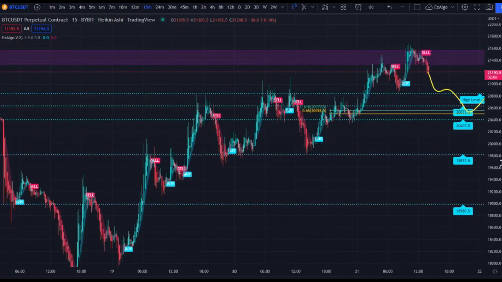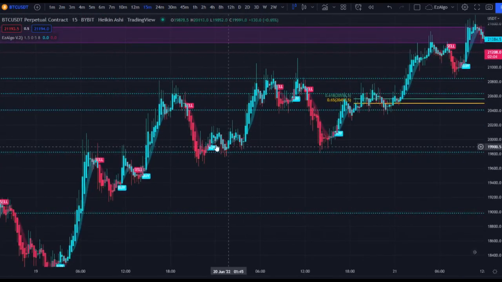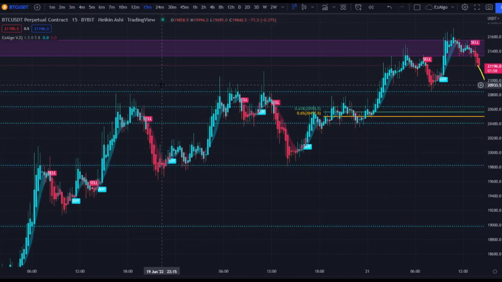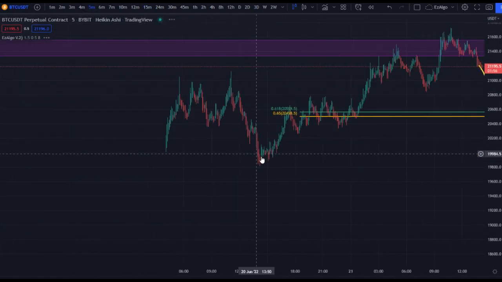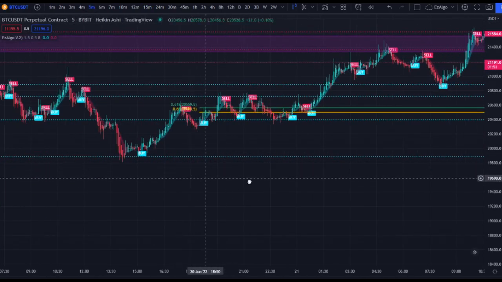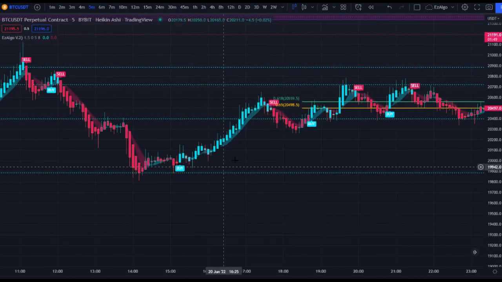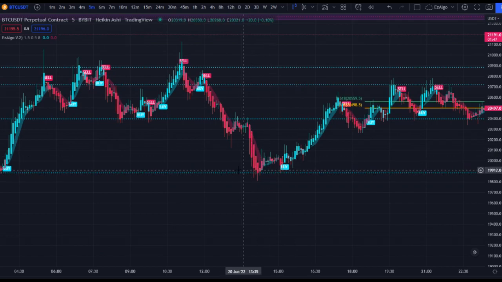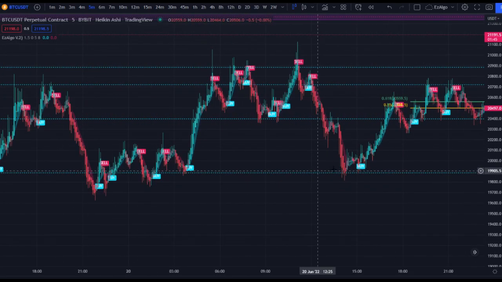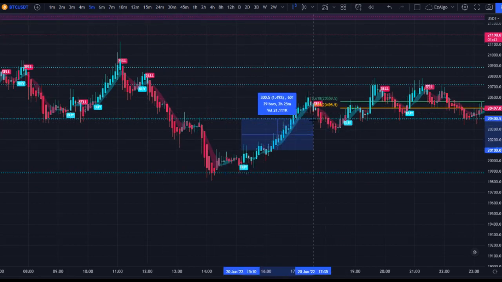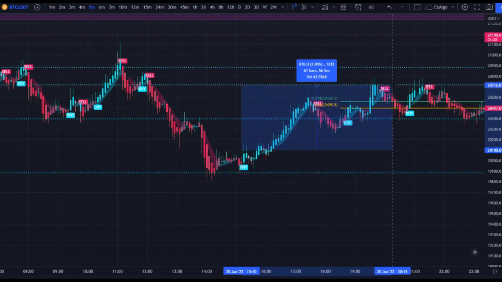As we can see here, we came down to the support level. I'm looking for longs at the support level. Now, do I enter on the 15-minute? Not always. I usually go down to, let's say, a 5-minute time frame and look for that entry. I took this trade, posted it in my premium Discord. I actually entered on the 1 minute, right? But we got this buy signal right at support, and that was an easy long. That was an easy long back up to at least this resistance level, and it actually kept going a little bit higher.